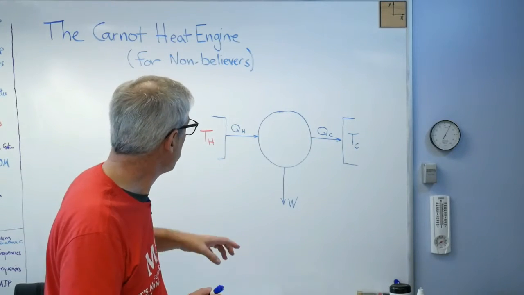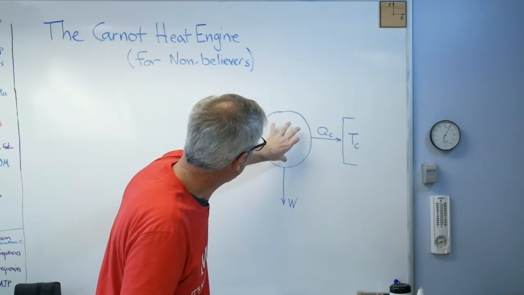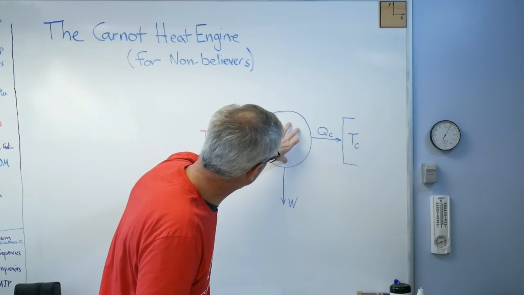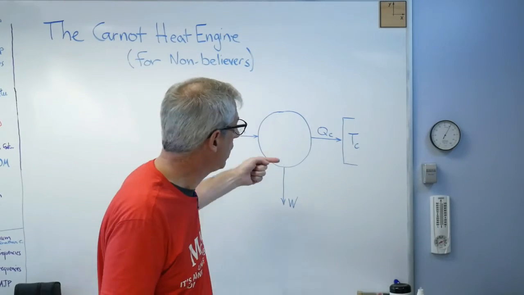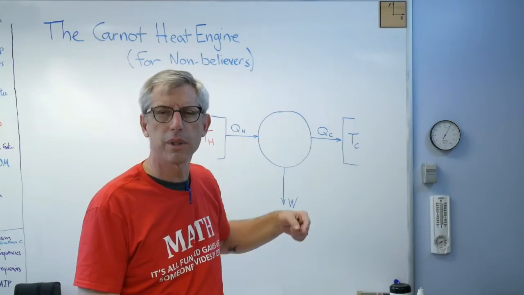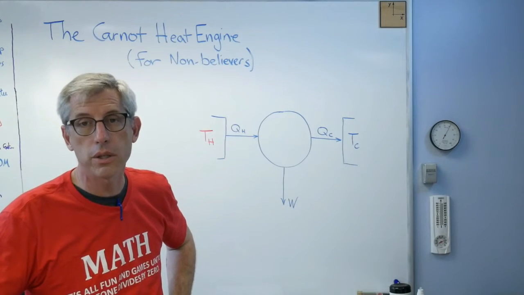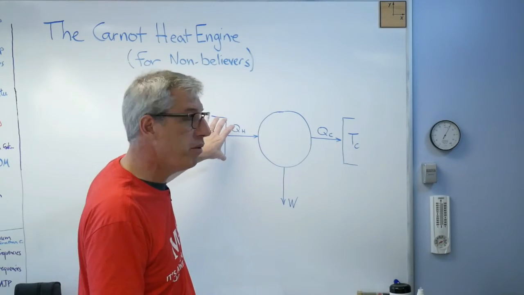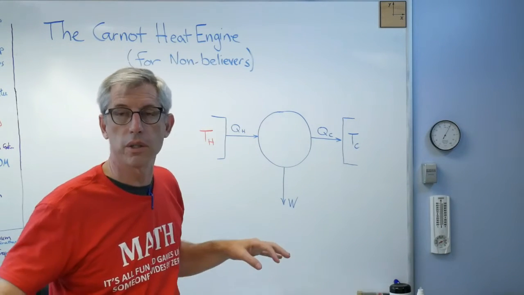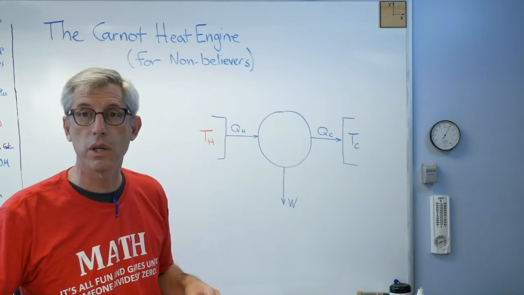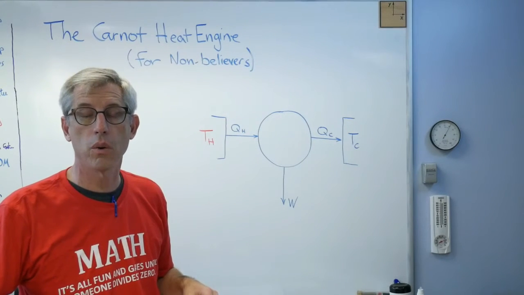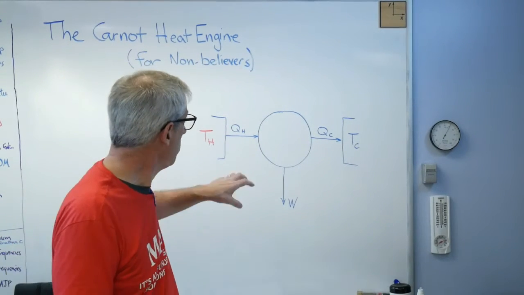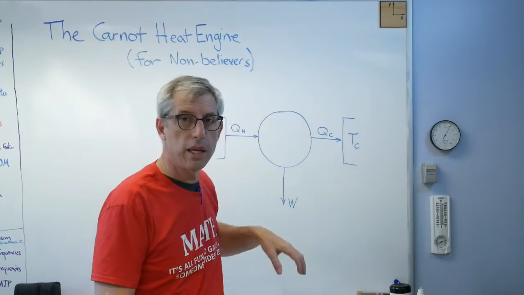So anyway, you've got heat going in—you're making heat into your system. Work comes out, and some heat is rejected. Well, let's think about what that means for an engine, you know, a gas engine, internal combustion engine. You burn fuel—whatever kind of fuel. In the dragster it's nitromethane, but most of the time it's either gasoline or diesel fuel. And you make heat.